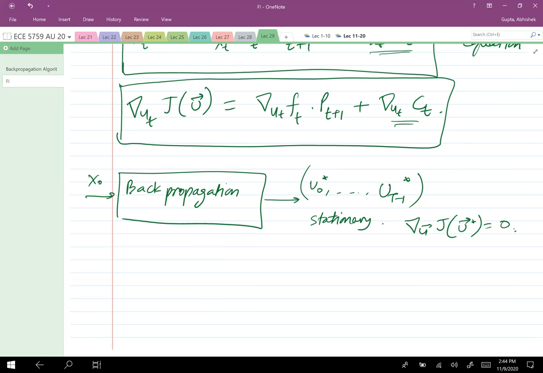optimality. So again, if you want to certify that this set of actions is indeed truly the optimal action, you need to ascertain the sufficient conditions for optimality, which is the second derivative condition. I'm sure all of you know what the sufficient condition is, but if you want to certify that this is an optimal solution, you have to show that the second derivative of J is positive definite at U star. If you cannot show that, then you just have to be happy with the first order necessary condition only and hope that the system behaves as you intend it to behave with this sort of sequence of actions.